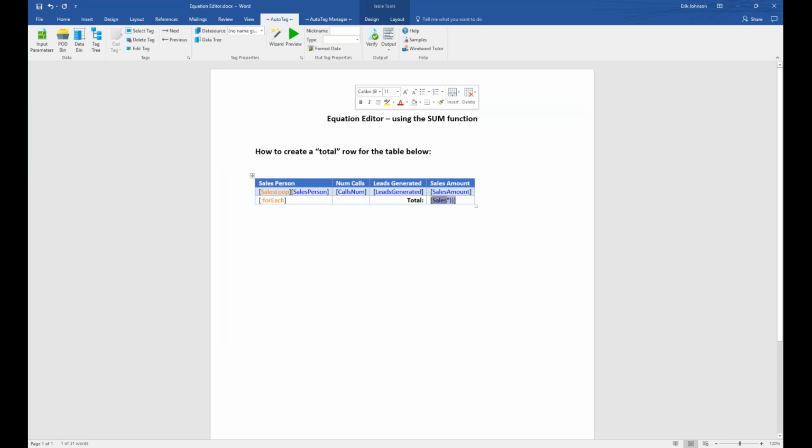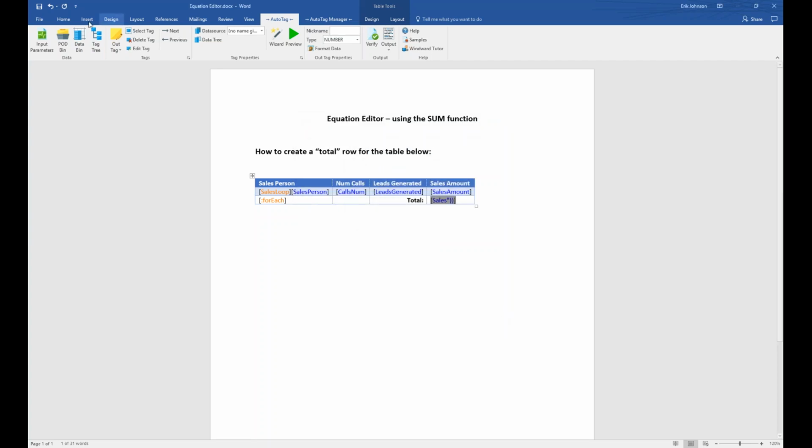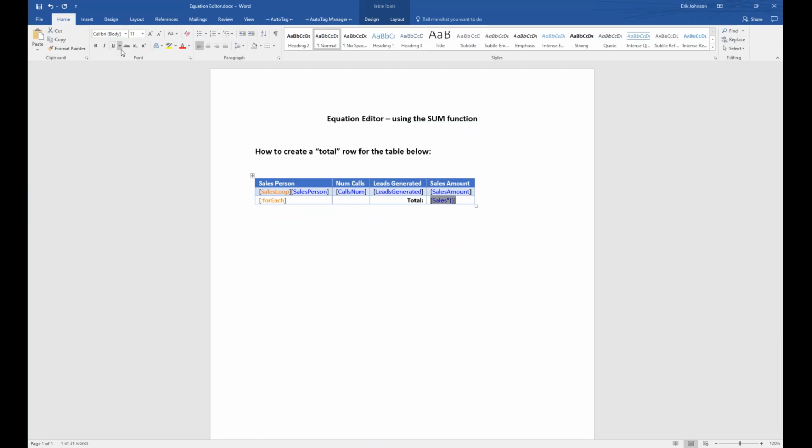Since we're going to print out the number value, let's format the data. So I'm going to select this alt tag, go up here, select the alt tag to make sure I'm working with the whole tag. Click on the Format Data. And just like Excel, we can click on Currency. We want 2 decimal places. This is how we want negative numbers to display. So, okay, I'm going to apply it, close. We can also go up here if it's selected. Let's go ahead and bold it as well.